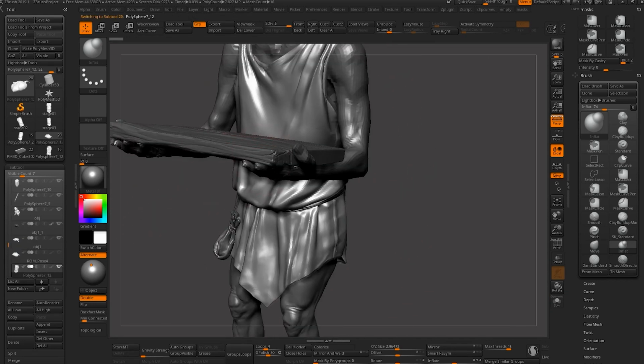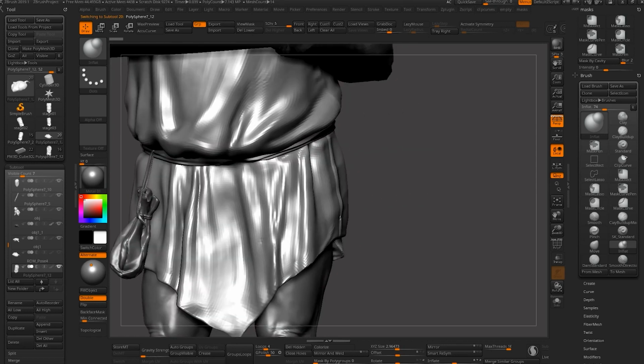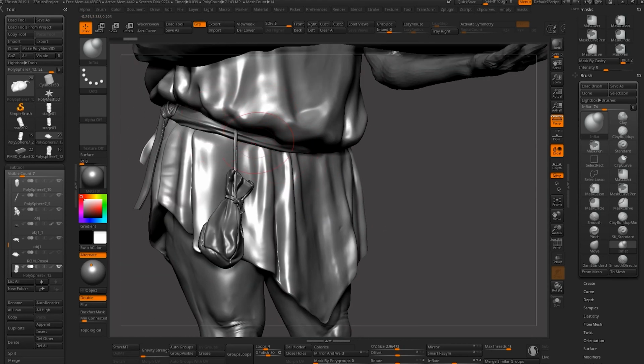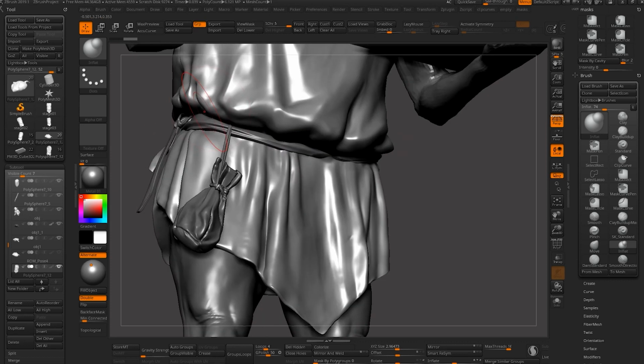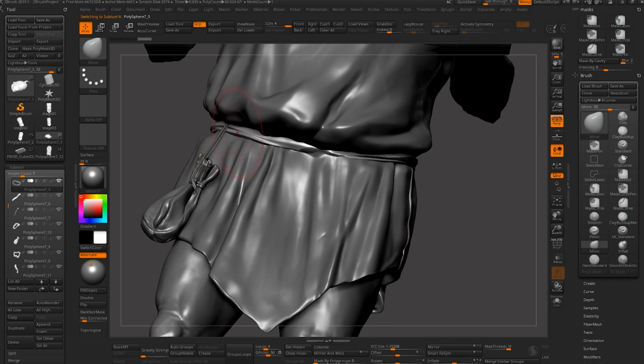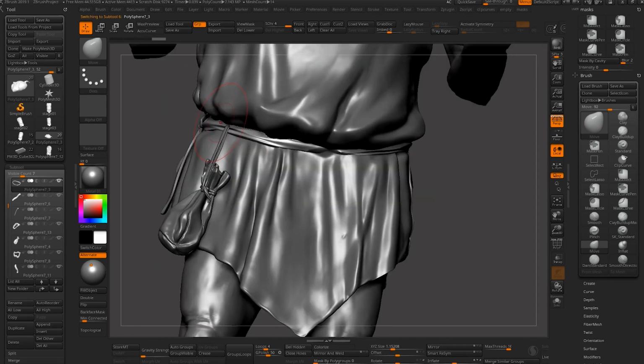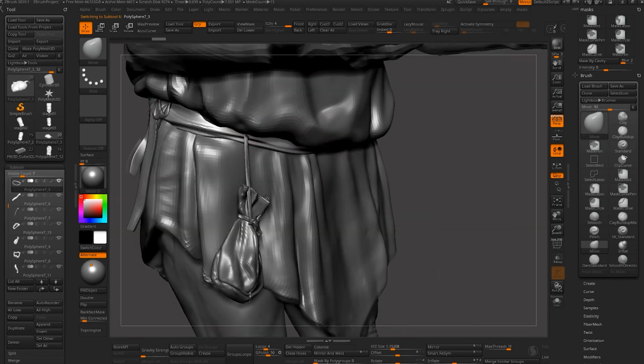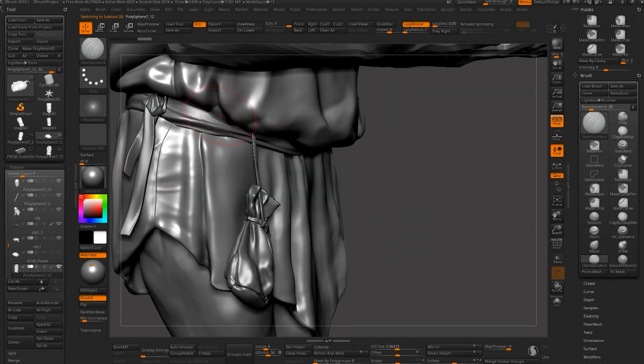And here is the cleaner stage. He has a belt, and of course I need to show the tension here and pull the belt inward and show the real physical collision between the belt and the clothing, and show how the fold reacts to the belt.